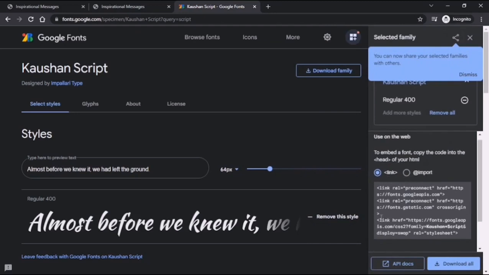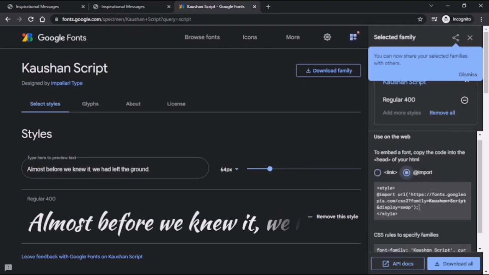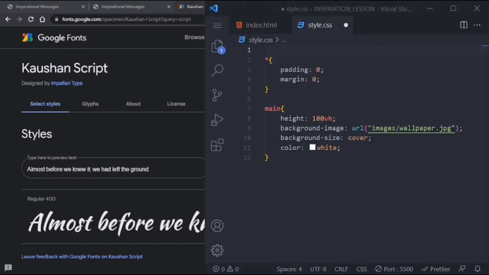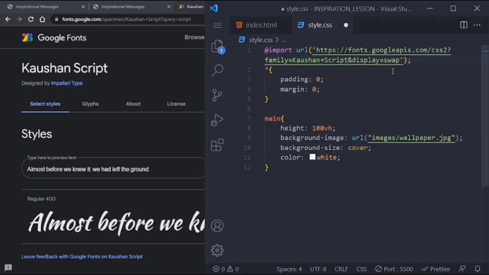So via link element, yun nga yung sinasabi ko na pwede mo siyang import into your HTML, or you could use the @import so you could import it in your CSS file. So I'll use the @import CSS file, paste it in our VS Code.